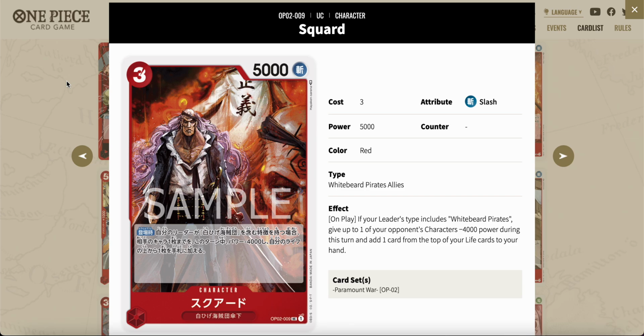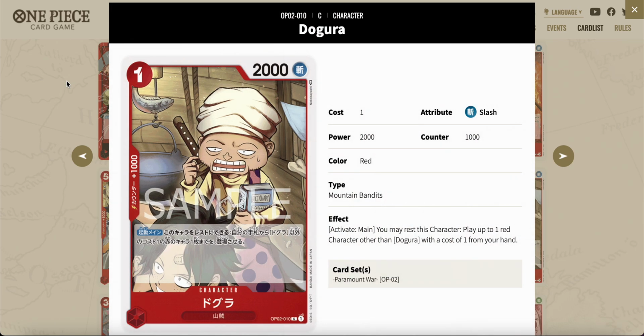I think an on-play minus 4,000, if you have a Whitebeard, would have been fine enough. I would have at the very least appreciated reducing its power a little bit for that effect, because at the end of the day, this is just two Tamas in one, and while Tama doesn't have any power, she does have 2,000 shield, and she doesn't make you lose life. And if you're at 0, you don't need to do that, but you also have to be at 0. So really, there's no real reason to be running this over Tama, especially because, as we've seen, we have vanillas with higher stats, so just look away from Squard.